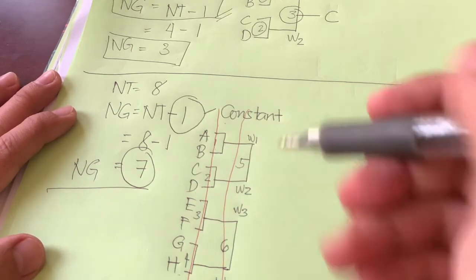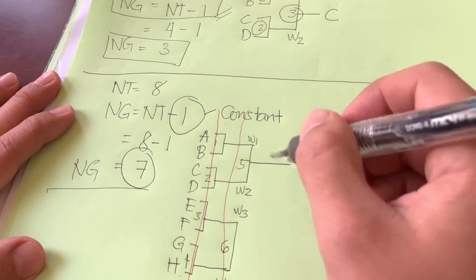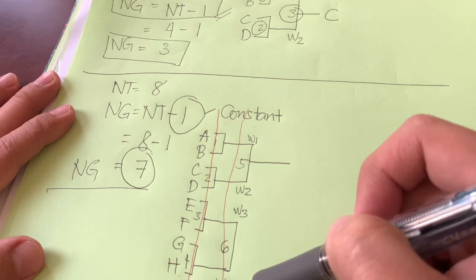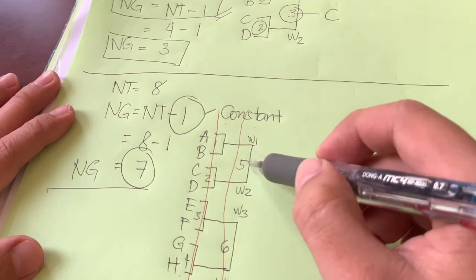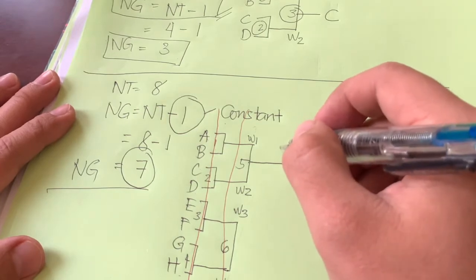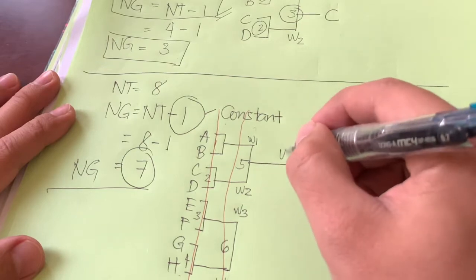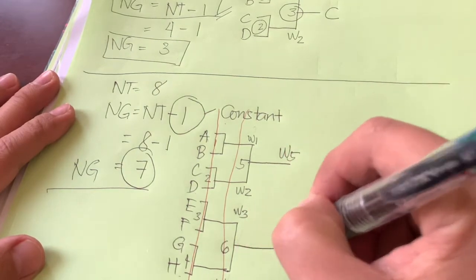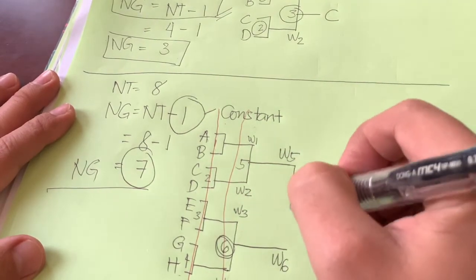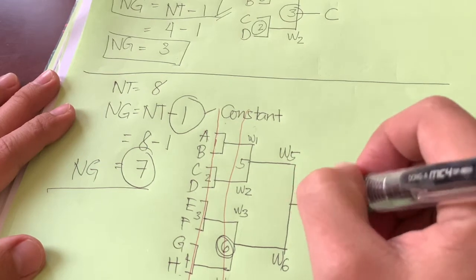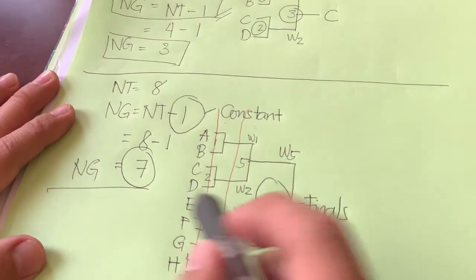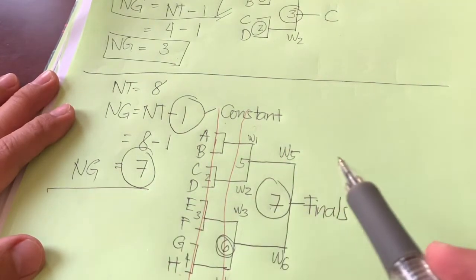Moving forward, whichever team loses in this round will automatically be out of the competition. The winner will advance to the next round, which will be the third round, and that will be the finals. So the winner here will be called winner number 5, and the winner here will be called winner number 6, and they will go play during the finals. This is the finals, and this will be game 7. See here, 7, 7. All right.